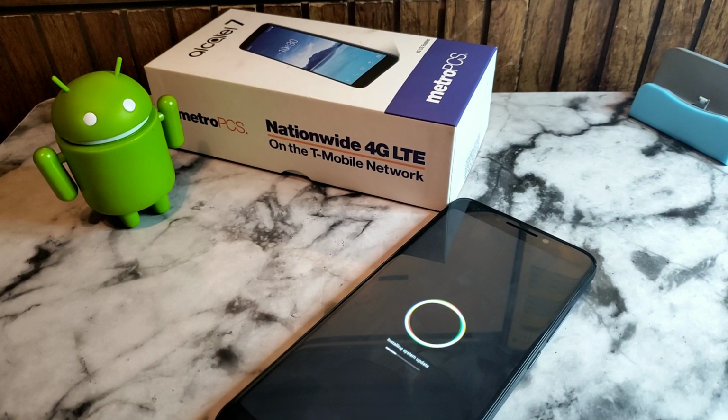So let me just pause the video and wait for this to load. I'll be right back. Now I'm pretty sure Metro by T-Mobile is looking to drop some new phones over the summertime of 2019, but for right now the top devices are these three that I'm going to name. The LG Stylo 4 is probably top 3, as well as the Moto E5 Plus and the Alcatel 7. Now they also did release the Q7, and I like the Stylo 4 a little bit better, just because the screen was a little bit bigger and there was just an incremental change with the memory.